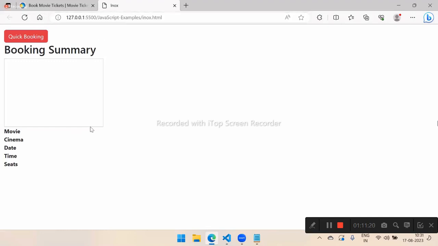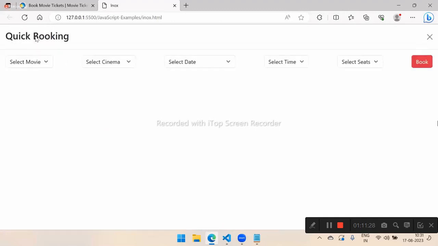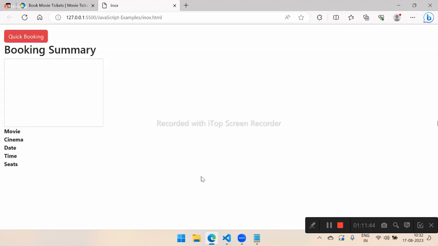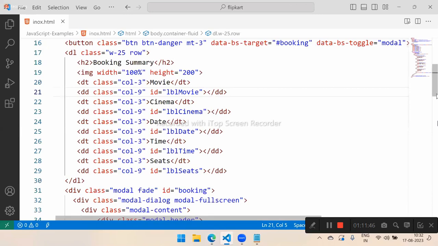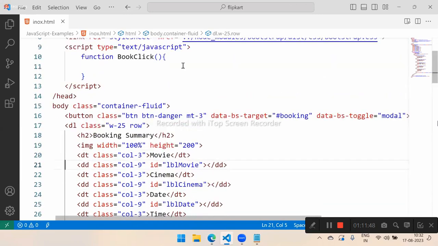As of now, you see, there is a lot of work here. When I click on quick booking, it will open the summary. Whatever details the user selected, we have to collect from these drop downs and display inside those particular data definitions. It's very simple. On book click, we have to write the logic. Let's go to the book click here.